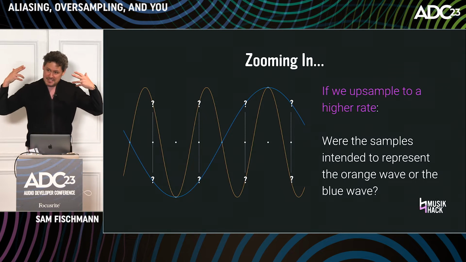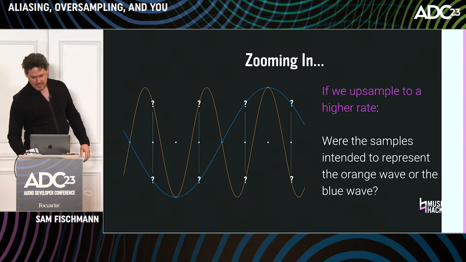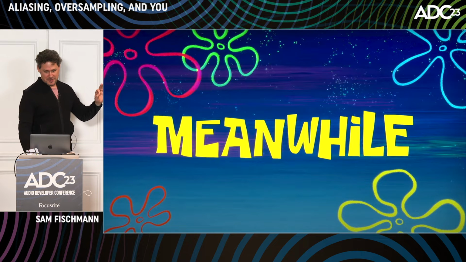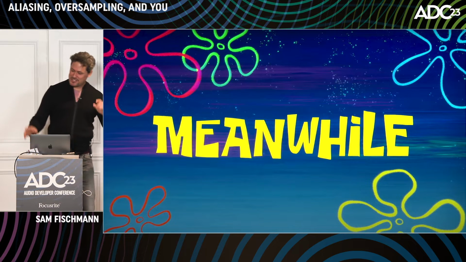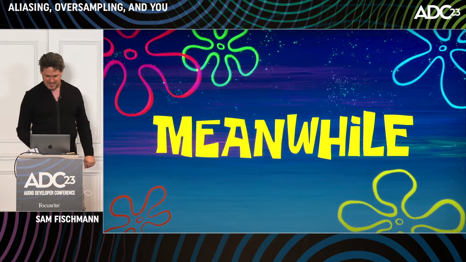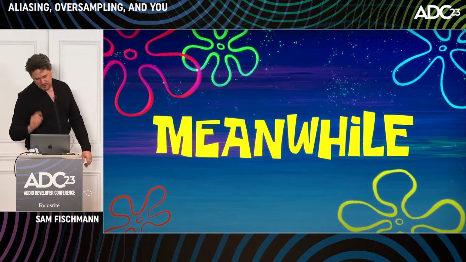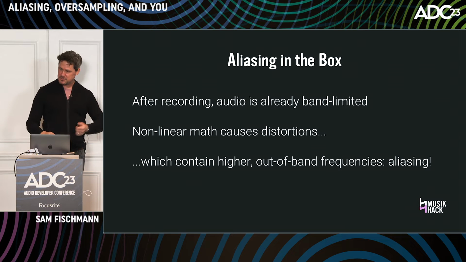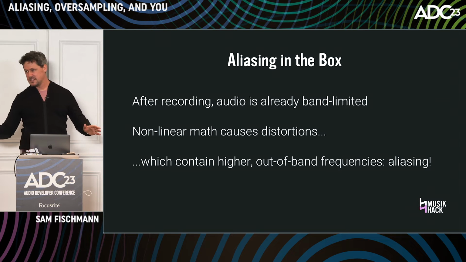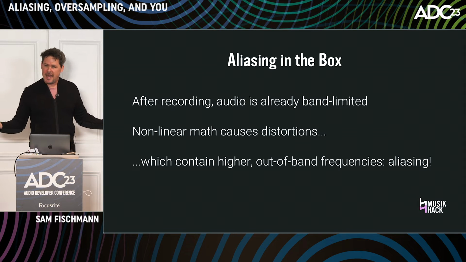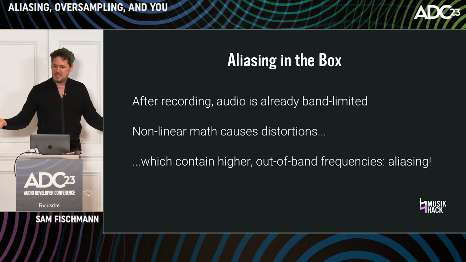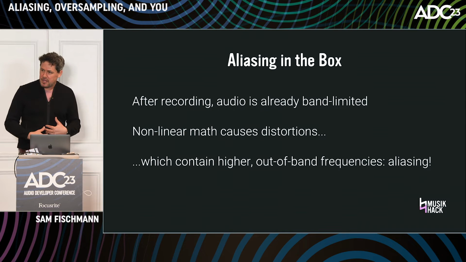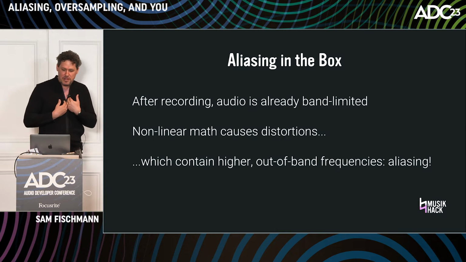I want you to pack this in your heads, and we're going to talk about something else really quick. So all right, we're stuck at the upsampling phase. And we're going to talk about another thing really quickly, which is, hold on a minute. We just said, okay, if you've band limited your signal, if you've taken out the high frequencies, how all of a sudden do I have new high frequencies that are aliasing? How is this a problem for me as a plugin developer? Because I'm just handed a waveform.